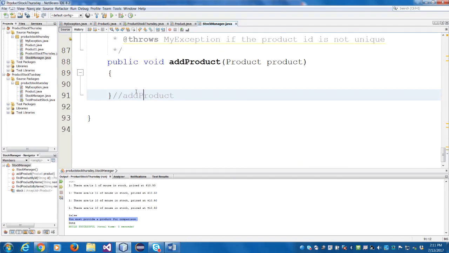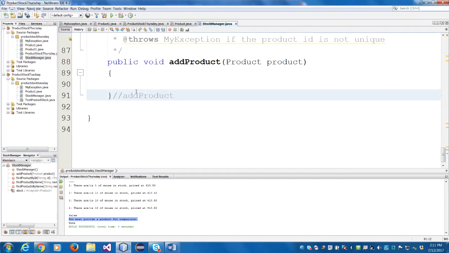Now, we have a method that already does this, the searching. That method in the array list class is called contains. I'll use it. I won't do it myself. I could, but why should I? Therefore, I say don't reinvent the wheel. So all I'll do is check if my stock array list contains this product.